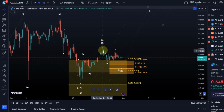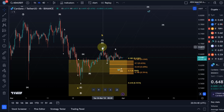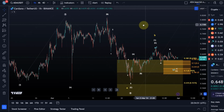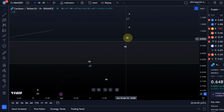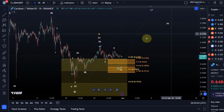We have a 3-wave move up into the 26th of March high, which doesn't really give us a very clear confirmation that a low has really formed, because 3 waves to the upside do not really give us clarity on trend continuation higher. It's a corrective move. It could go either way. That's just what it is currently on this chart. I would also like to have a 5-wave move, but it's only 3, and that doesn't rule out upside continuation, because this C wave to the upside, which here is likely unfolding, could be an ending diagonal. So if we continue to move up, it would likely be an ending diagonal.